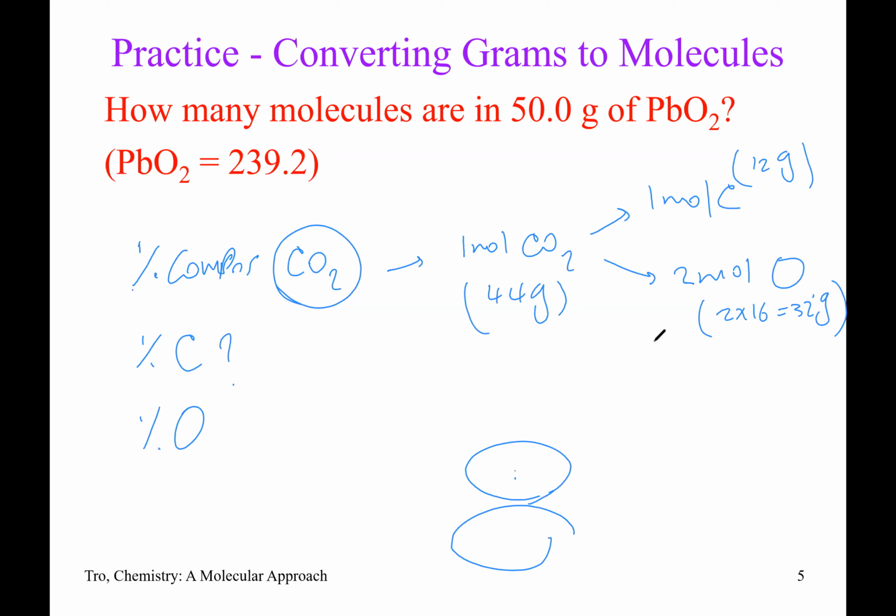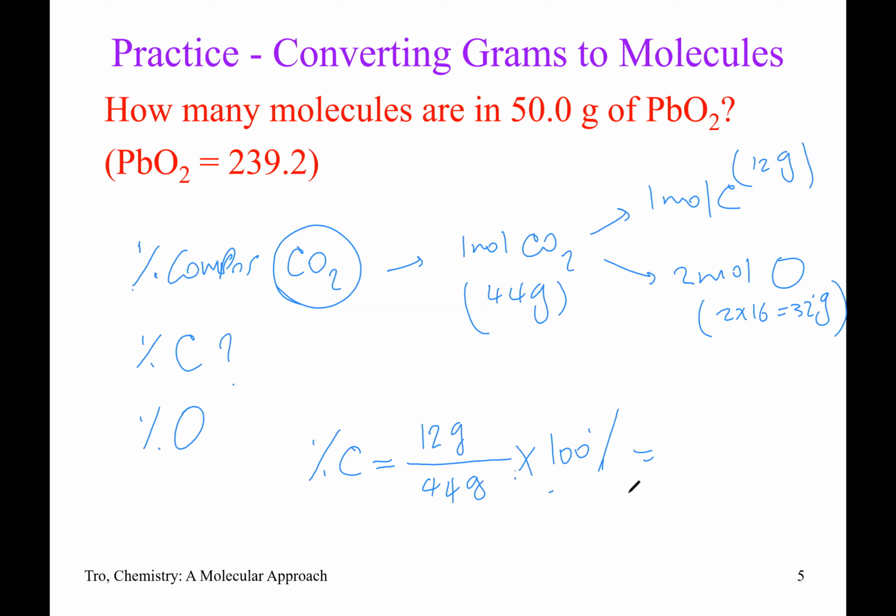Now, if you want to find the percent composition, you are going to say percent for carbon is going to be mass of carbon, because we assume that we have 1 mole. So after 1 mole or after 44 grams, 12 grams would be carbon, and divide by total, which is 44 grams, times 100%. And that gives you percent of C. Percent of O is going to be 32 grams. For every 44 grams, you get 32 grams of oxygen.